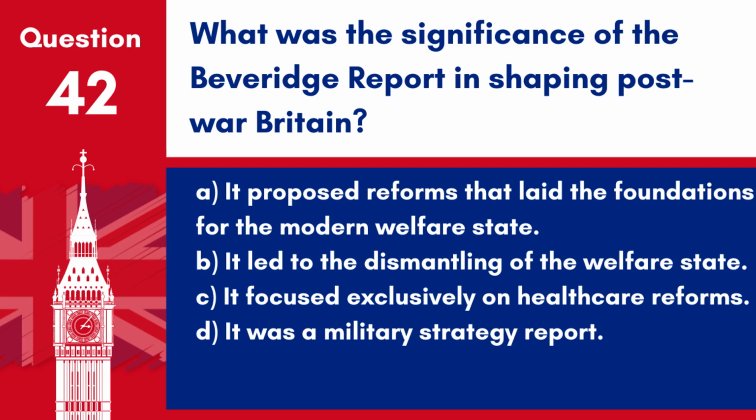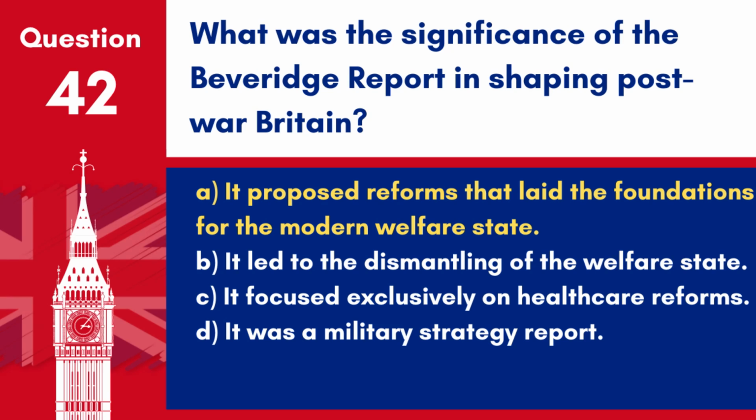Question 42. What was the significance of the Beveridge Report in shaping post-war Britain? A. It proposed reforms that laid the foundations for the modern welfare state. B. It led to the dismantling of the welfare state. C. It focused exclusively on healthcare reforms. D. It was a military strategy report.